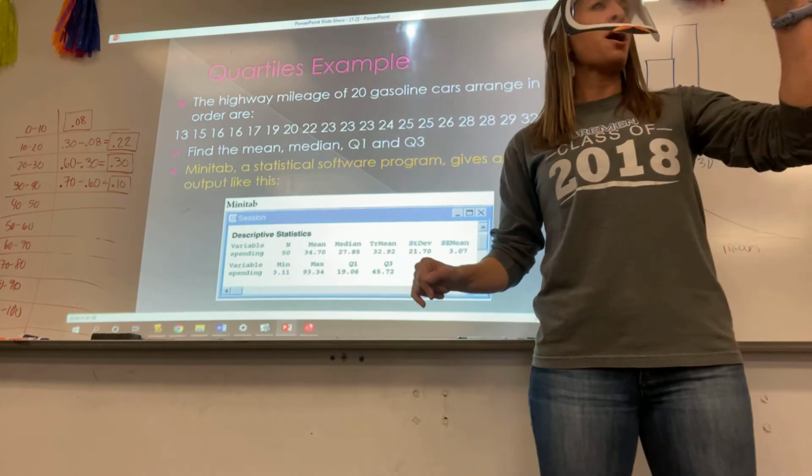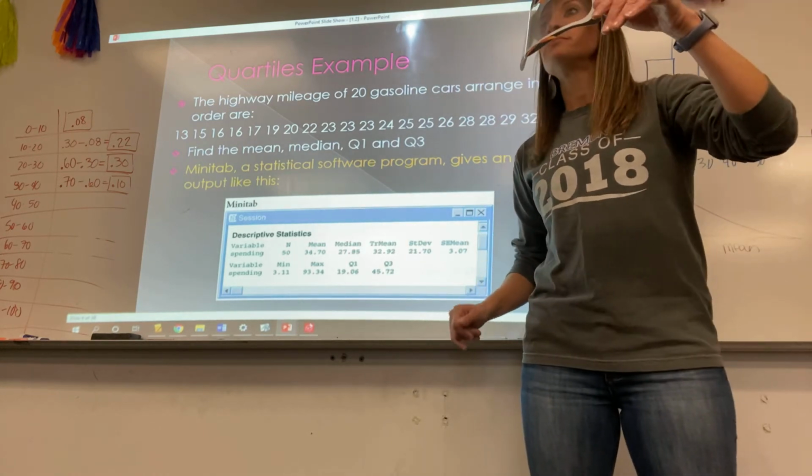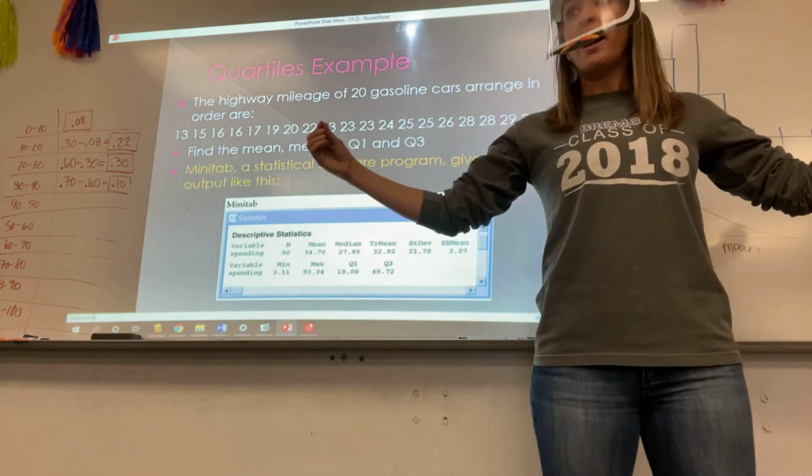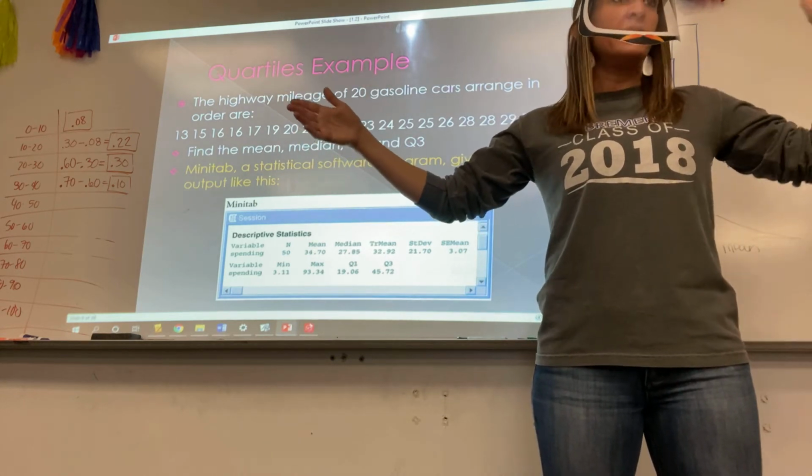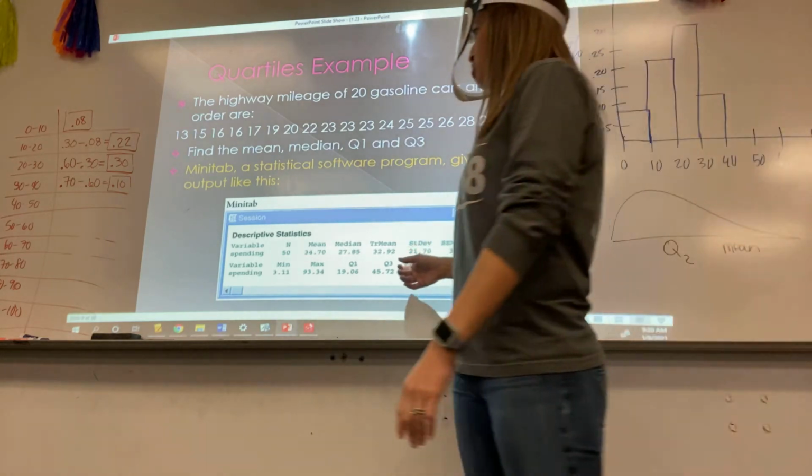When I graph a box plot, what do I have to graph it on? A number line, right? You got to graph it on a number line. Or how do we really know what it's going to look like if it's not based on the number line? So just make sure that you do that, okay?